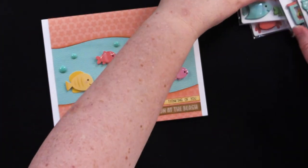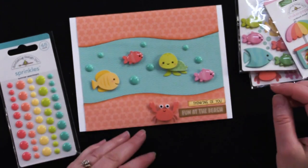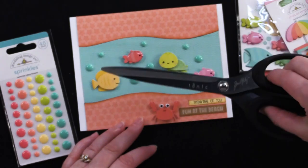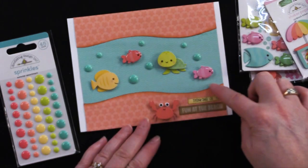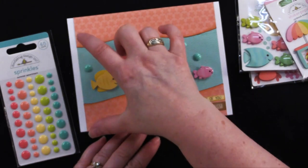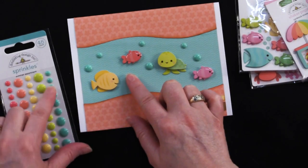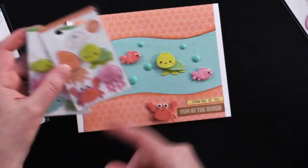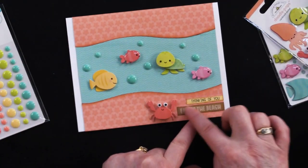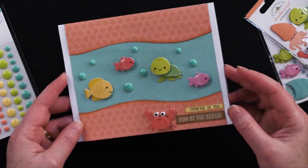This next one uses little sea creatures and little dots. This is a 5 by 6½ inch card. I took this orange paper, cut it into a little wave with my shears, then separated them, inked the edges with a little bit of brown ink, and then glued the blue wave paper behind it and glued the two pieces on top. Then I added these adorable little sprinkle adhesive dots and cute little sea creatures — the little fish and two other guys. The cutouts from the book I inked as well and added right there. A really quick and easy one to put together, and it's so cheerful and fun.